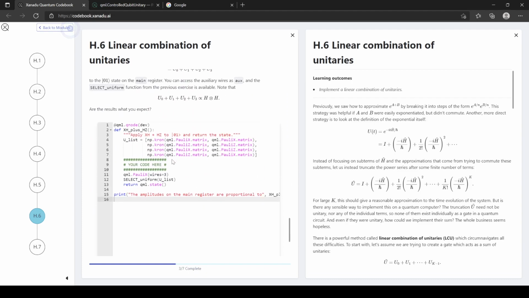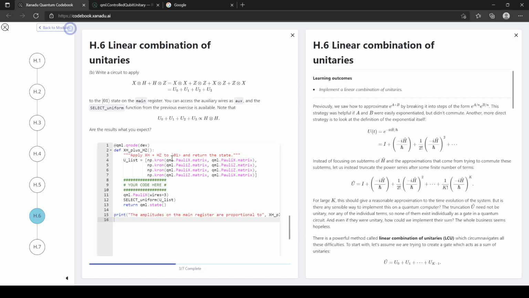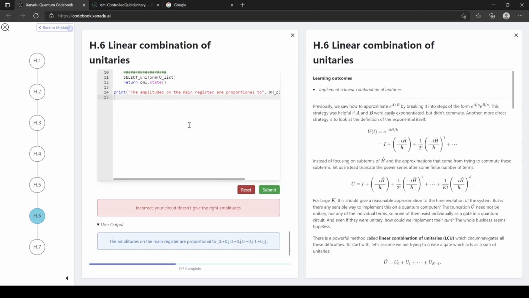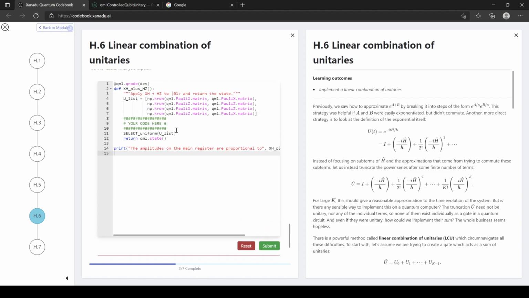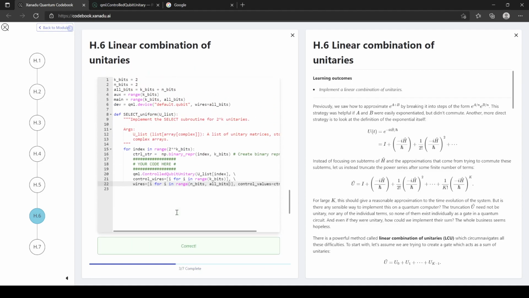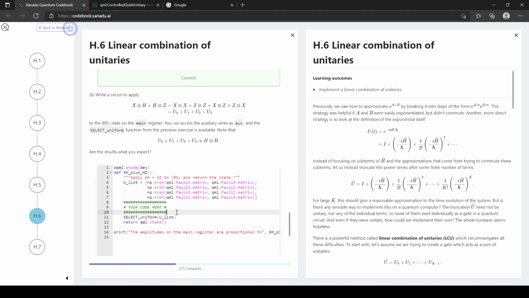Okay. Oh, do we even have to do that? Yeah, we do. What is going on here?